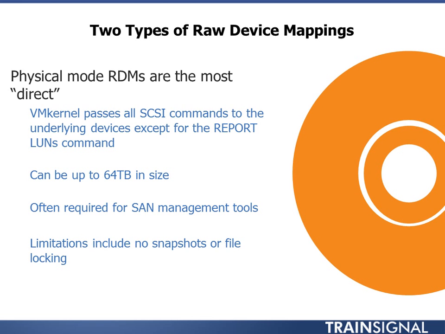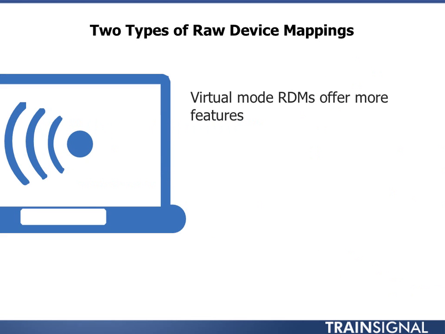So I mentioned the mapping file and snapshots a minute ago. That's not acceptable on physical mode. Physical mode is as direct as you can get, except for the report command. But you don't get any of the other cool VMware functions. You don't get to do snapshots and stuff like that. So keep that in mind. It's one reason that I just don't see a lot of these things used. You can't do snapshots. You can't do easy backups, kind of VMDK level backups. You can't do any of that stuff. So it's just not a great idea.